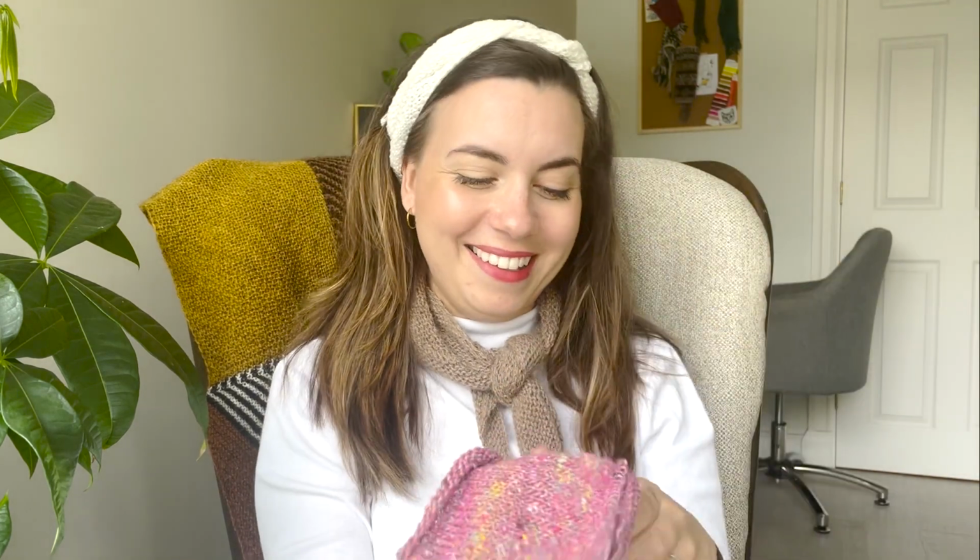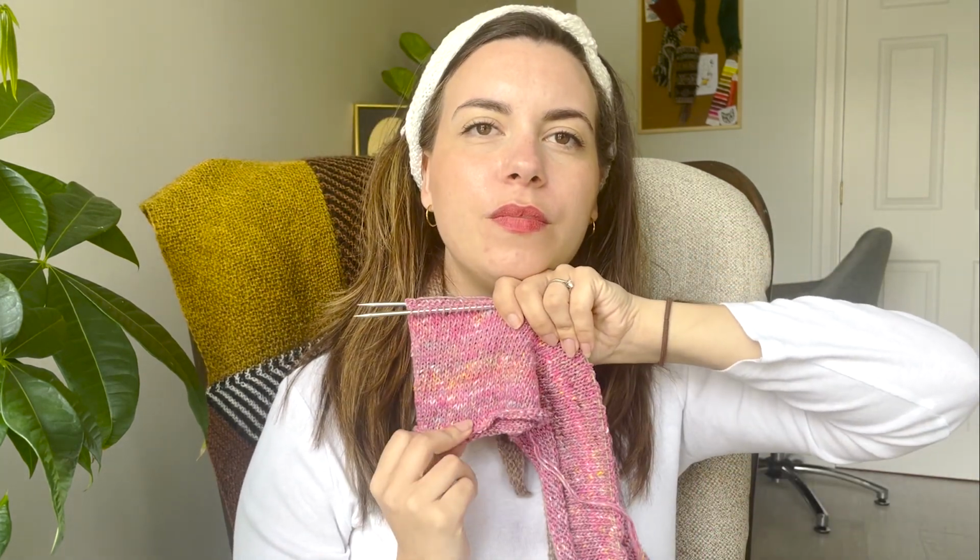I just want to knit on it all the time now. I reckon this is going to be done quite quick, because I cast this on yesterday and I've already done this much. It's another reason I chose the Me Oh My tee, because it's got a different construction. It's got a set-in sleeve where you pick up the sleeve stitches after, rather than a raglan or a circular yoke. So it was a new technique for me to try. I'm pretty sure I cast on the size medium because that's what it suggested, and I'm hoping it fits. It's hard to tell because it's on smaller needles, but I think we're going to be fine. So yeah, that's my last work in progress.